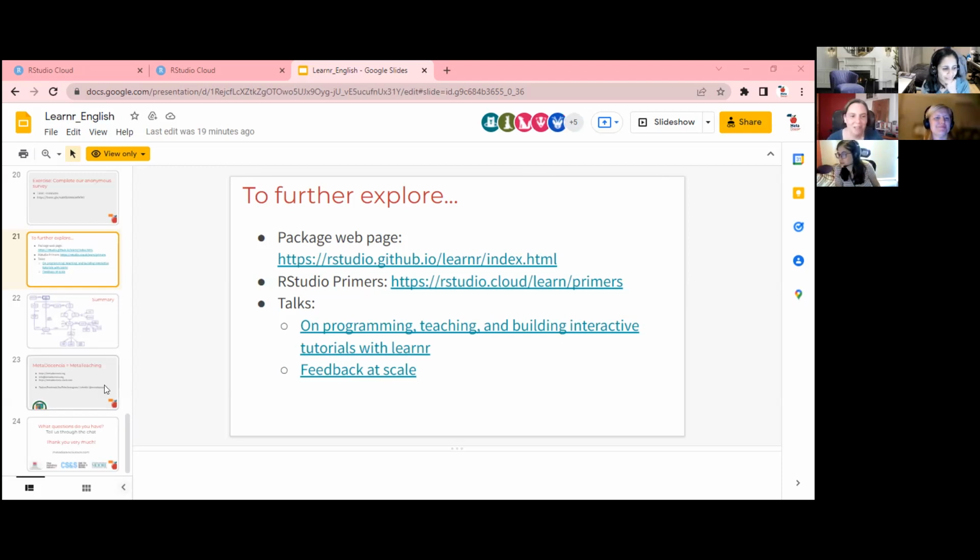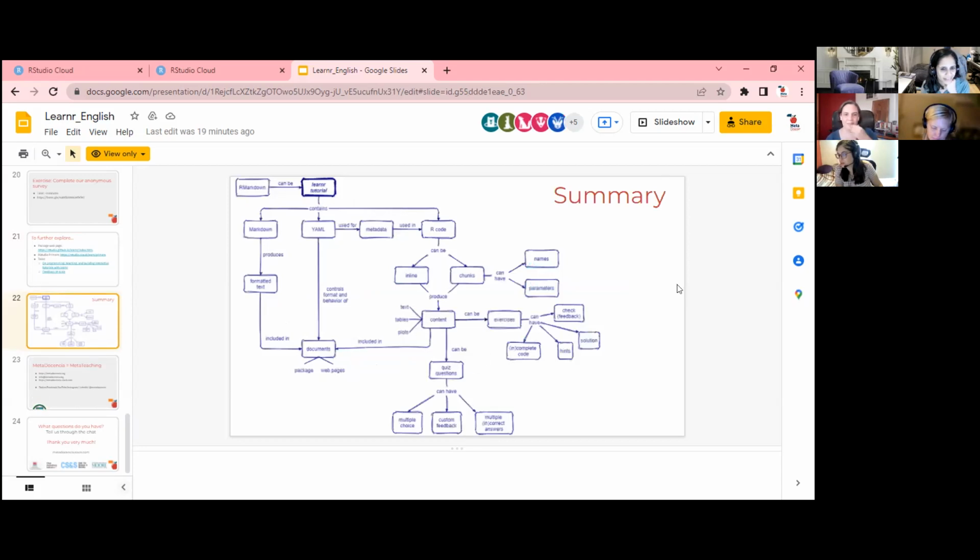Awesome. Okay. As a summary, because I love concept maps, we see that R Markdown can be a learnr tutorial that has a YAML header and R Markdown with formatted text. We can add videos and pictures to the learnr tutorials. We have R code, inline and in chunks, and these chunks can be exercises in the case of our learnr tutorials.